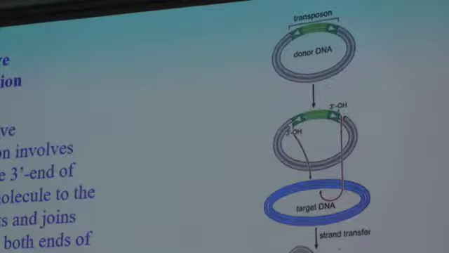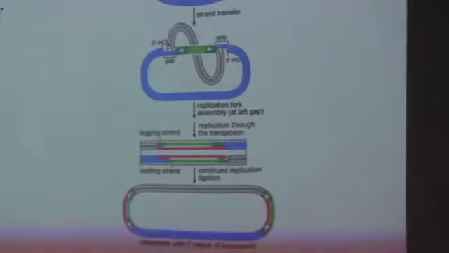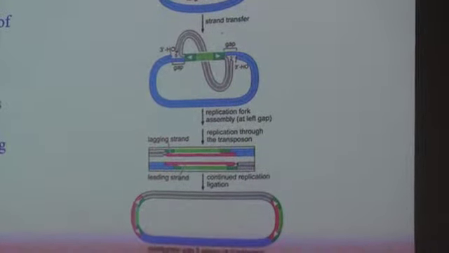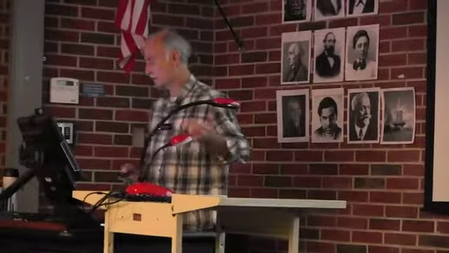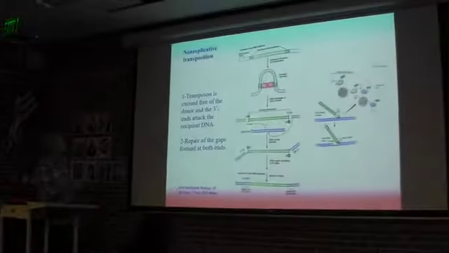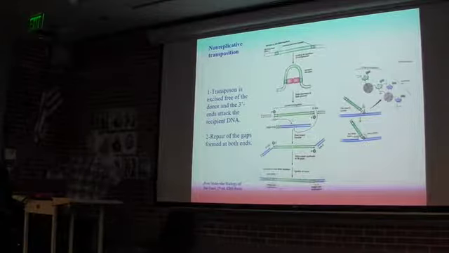You have the potential to form two replication forks. What happens is only one replication fork is formed at either of the two ends, and it's leading and lagging strand, just like replicating the genome. It happens right there. One extends the 3' end of the target, which is leading strand, and then as that replication fork moves, it lays down the second strand, the lagging strand, using what is now a very familiar mechanism to you. Here you see non-replicative transposition. You know, the most difficult is the replicative.